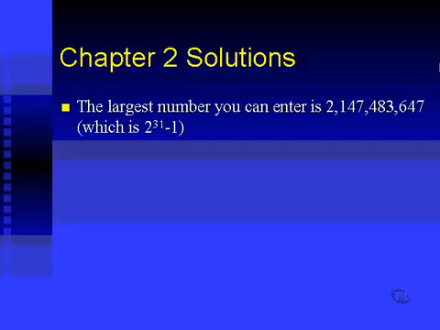In fact, it may be that in your compiler, that's not the answer that you get, that the largest number is not that. You might find the answer on your system is, I think it's 32,767 from memory, which is 2 to the power of 15 minus 1. It all has to do with the size of the integer on your computer. Some computers have 32-bit integers, some computers have 16-bit integers, and it all depends. On a 32-bit system, it's usually 2 to the power of 31 minus 1.